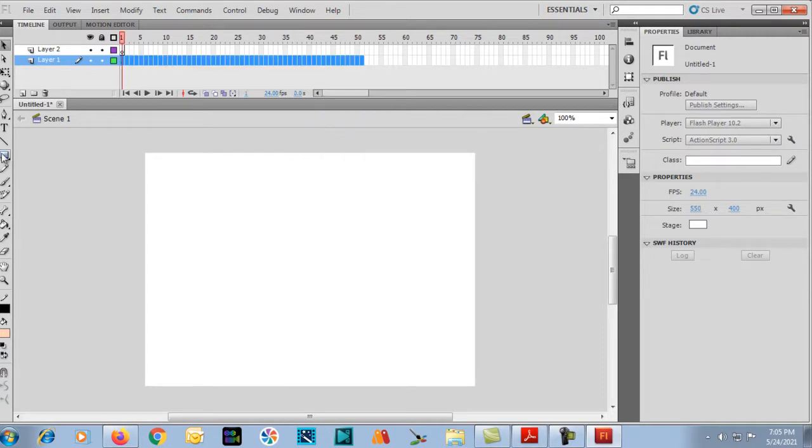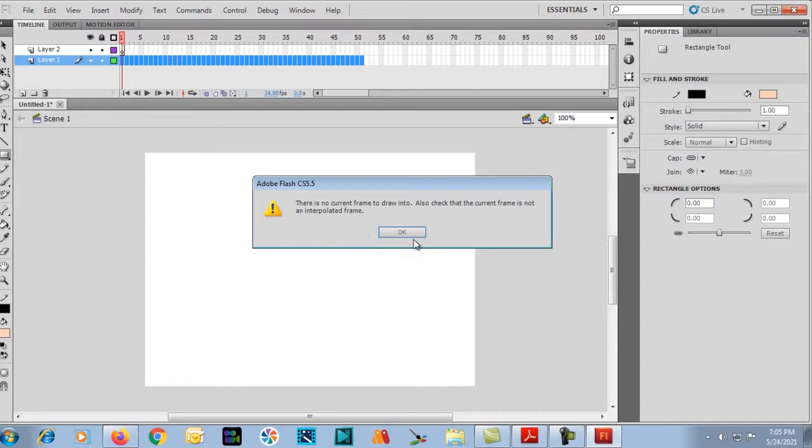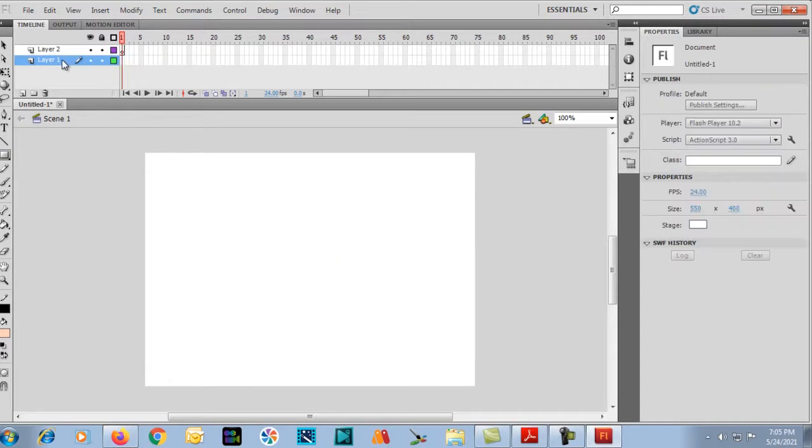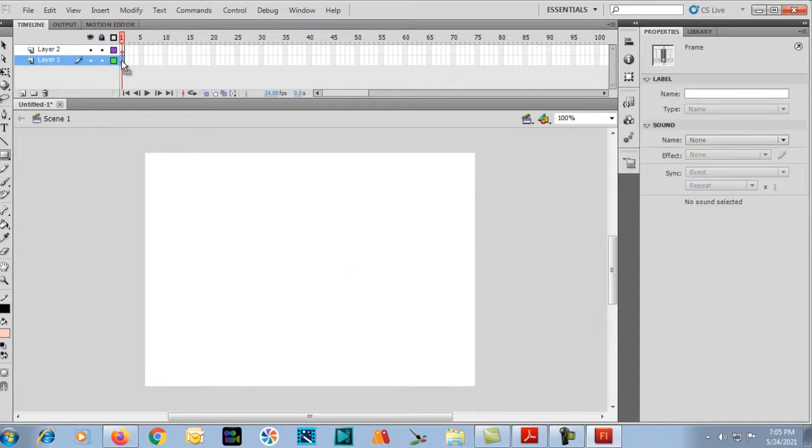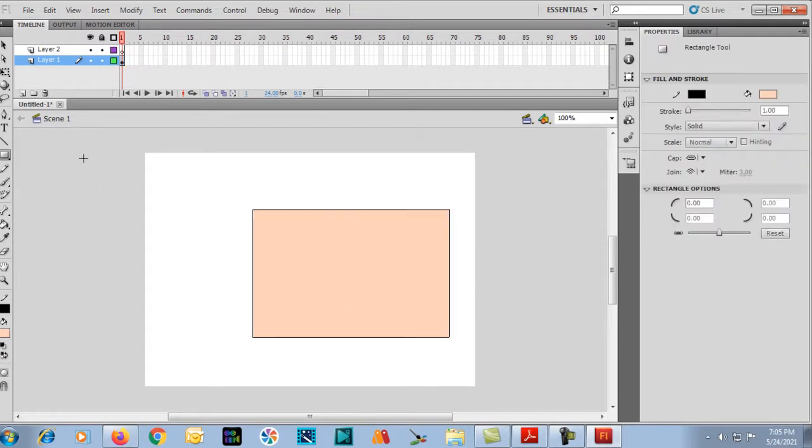Whenever you draw a box, there's no frame over here left. Press F6 again. Whenever you draw a box or something, as you can see, it's not grouped over here. Since it's not grouped, you can draw a line or something like this, and you can color segregate it, separate the column, and you can color it over here.